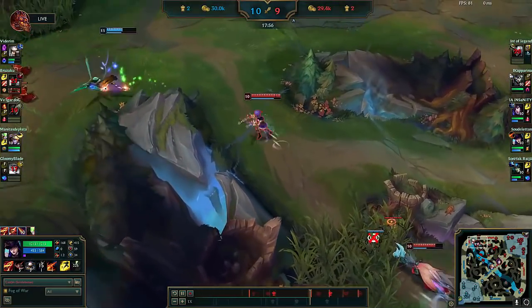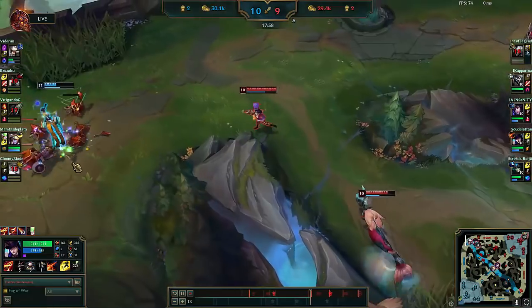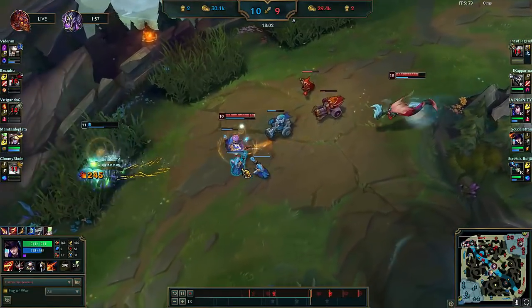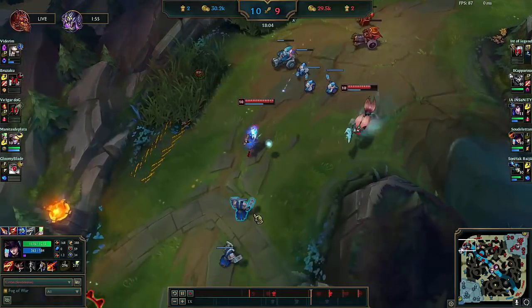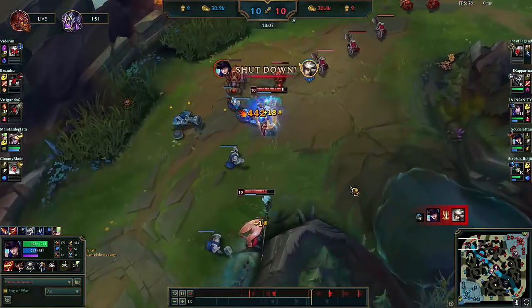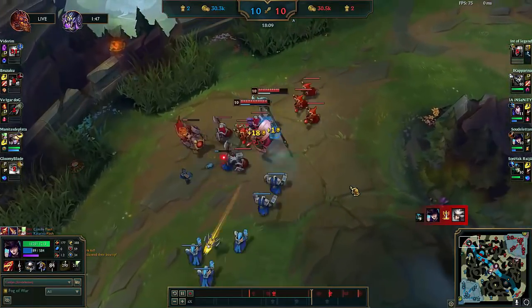So I'm just going to go over here. I have vision on Camille, so I'm just going to land a Q. She gets greedy for the farm, so I'm like, alright, fine. You want to play that way? I get 2 auto attacks, chunks are just low enough. Bye! And I take her out with my ultimate, which is some nice shutdown gold.